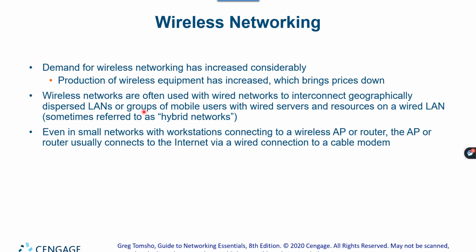As people use the internet more and data and information more, wireless equipment, the demand for it has become increased, right? And the production of it has become increased also because we need it more. Always remember, manufacturing, the more of something you create, the cheaper it is, right? You save when you buy in bulk. So since we have more people creating networking equipment, it's going to bring the prices down.